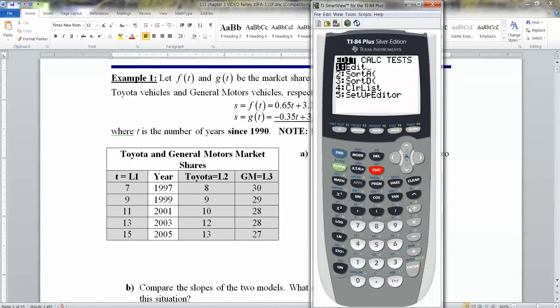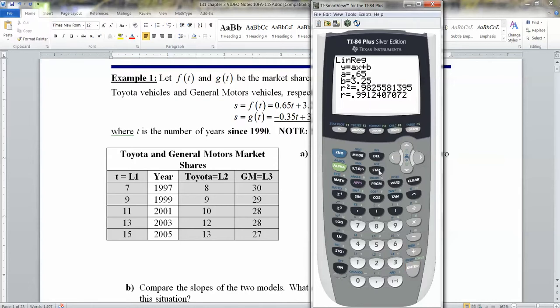Right? So stat, edit, put in the 3 columns, stat, calculate. Number 4, you have to choose. If you're doing the Toyota one, that's easier. You can just tell it Y1. Now, if you're in the new system, X list is L1, Y list is L2, store equation is Y1. The new system is a little bit easier in some respects than the old one because the old one doesn't give you anything, so it doesn't tell you what it wants. So you'd say Y1, number 1, there we go. The old system works like just what I did. A little bit harder, actually, I think, than the new system.